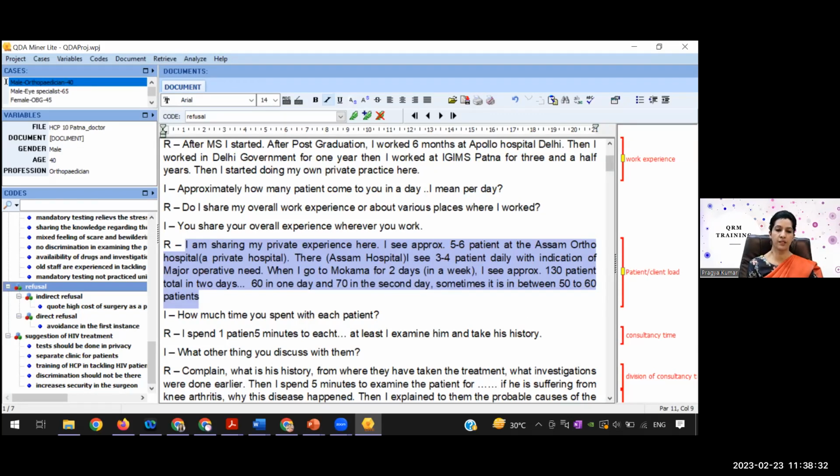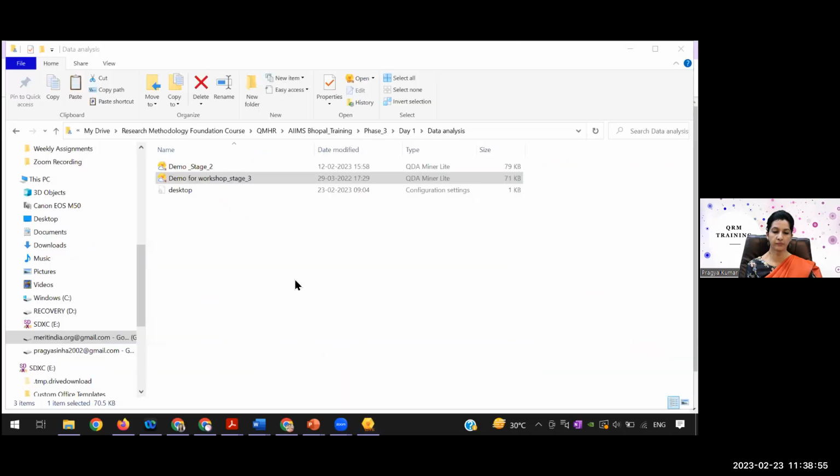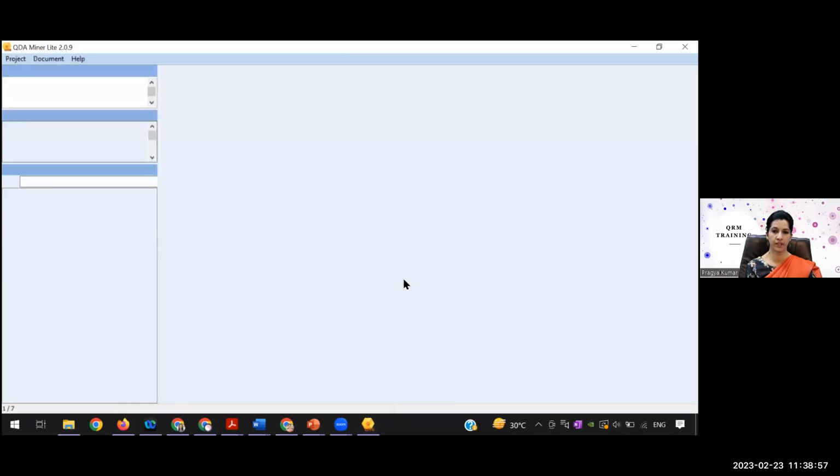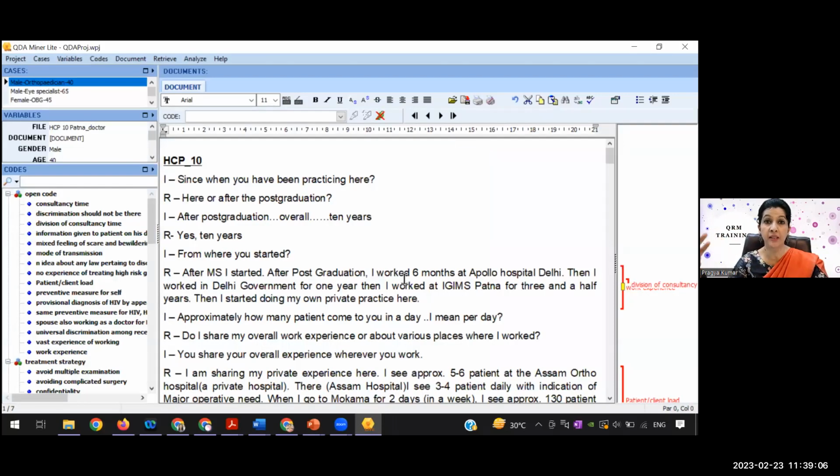Now coming one step ahead, what are the various options here and how do we use them? So maybe I'll go to the third stage, because I have made a category of all the codes. Now, many times you will see that category and theme, many people write these categories as a theme. And you must have read about thematic analysis. So what is a thematic analysis basically?